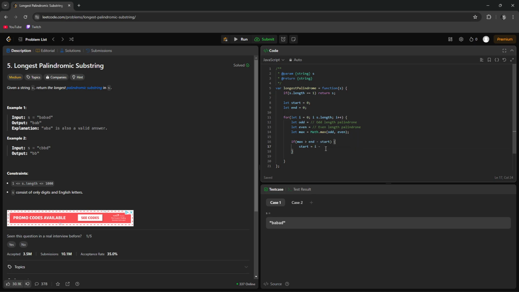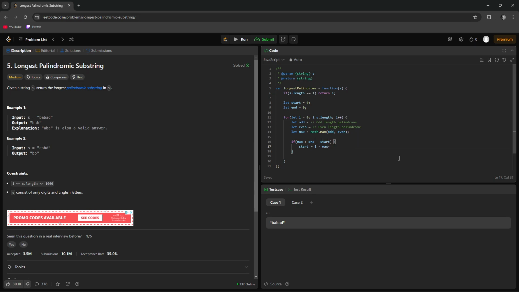And then we're going to have the current index minus, we're going to have to minus out the max. Right? Yeah.